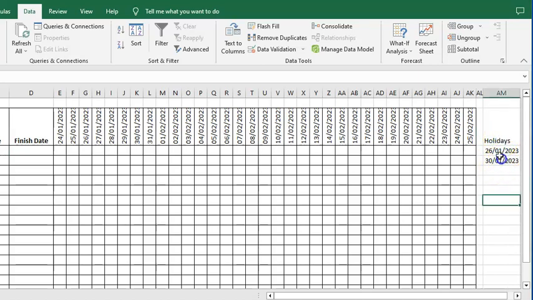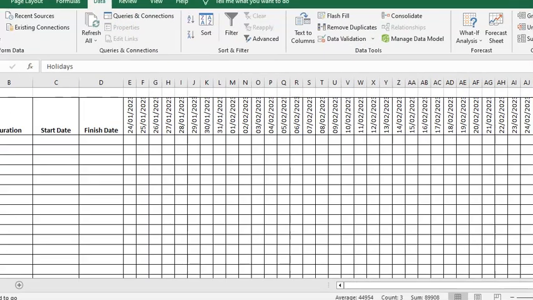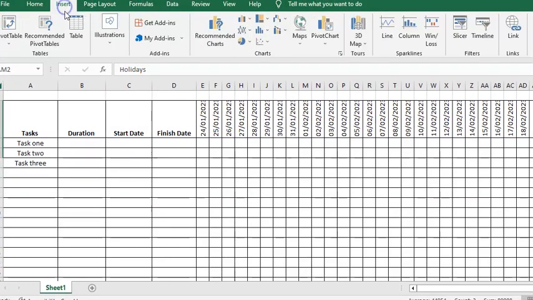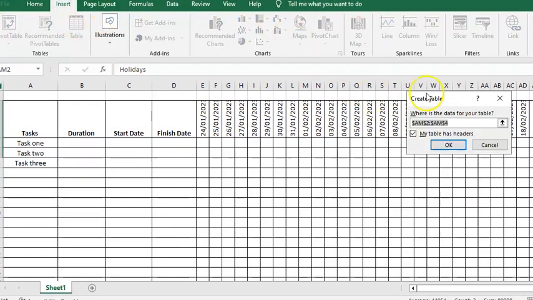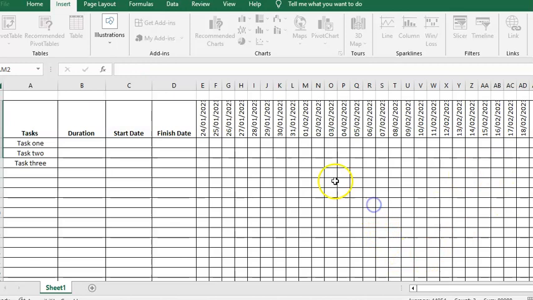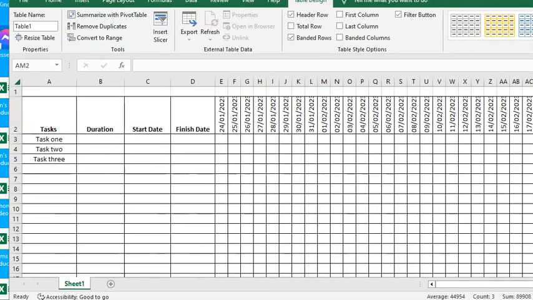I'm going to copy all these and look for Insert and click Table, and the box is going to crop up. And now this has all the information in my table, so I'm going to click OK. And I'm going to go across here where it's marked Table 1 and I'm going to call it Holidays.